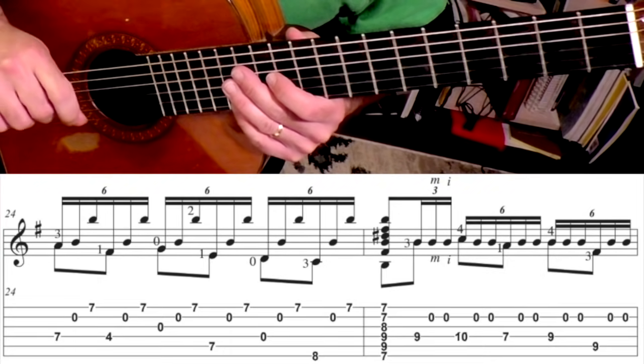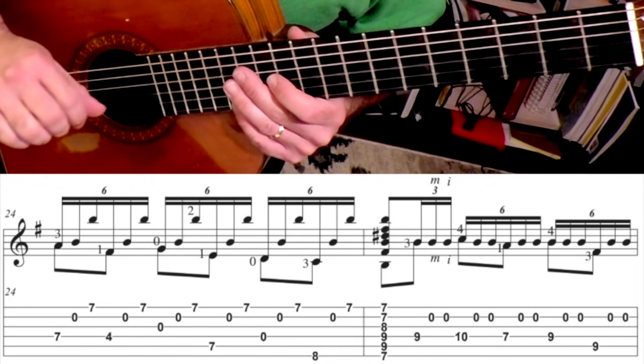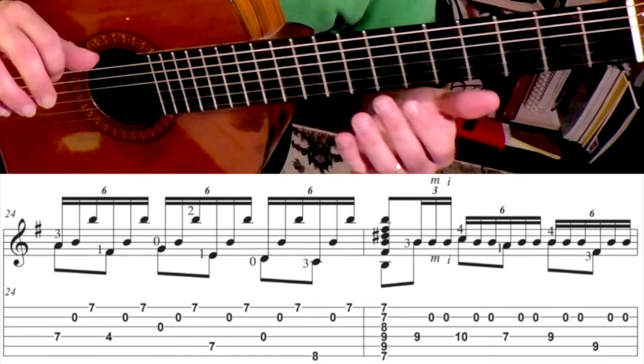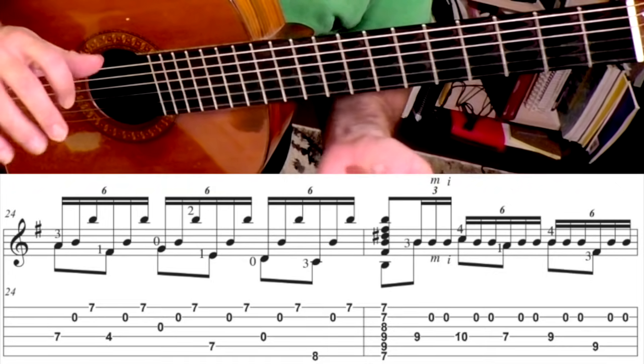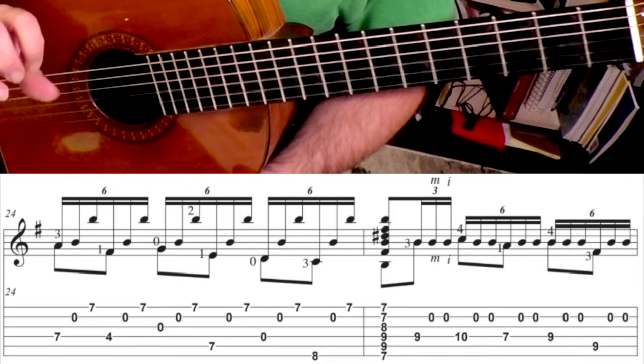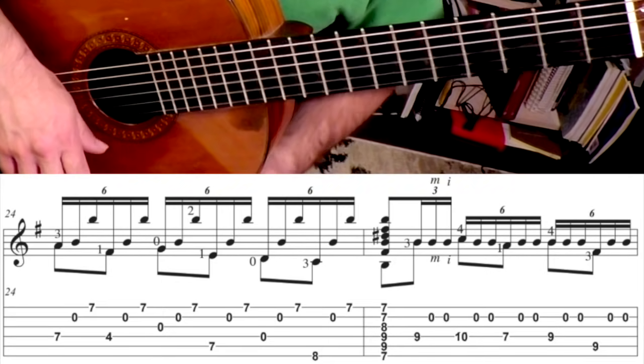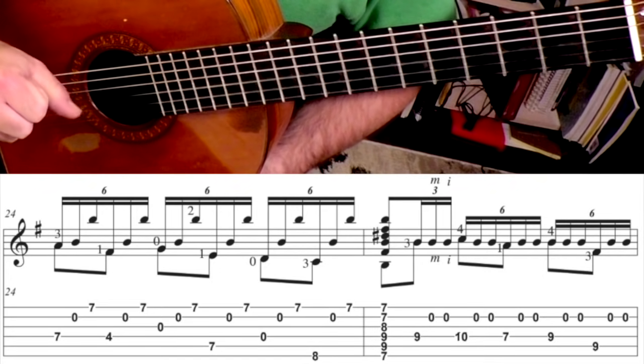Now, as far as how I approach the beginning of the piece up until this point, I start off quietly and then have it gradually build up, and I reach sort of my maximum volume by the time I get to here. By the time I get to measure 25.